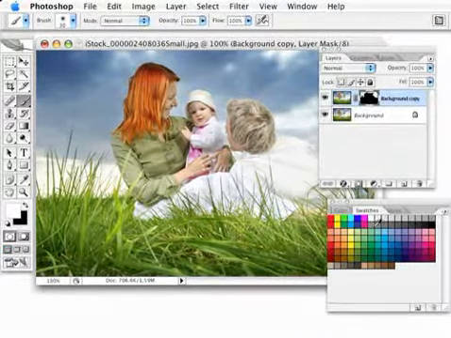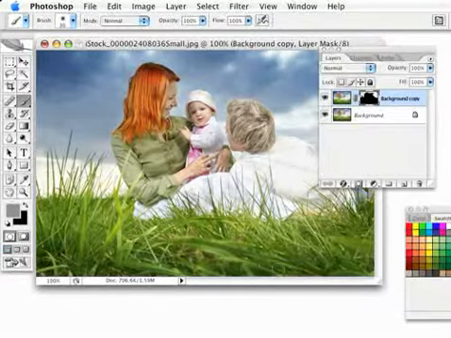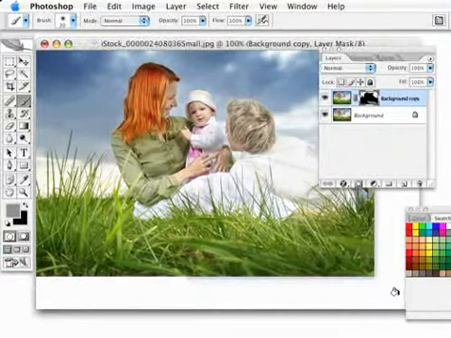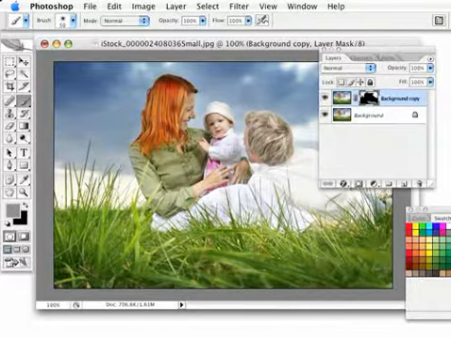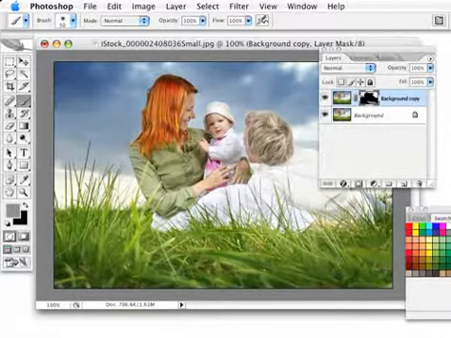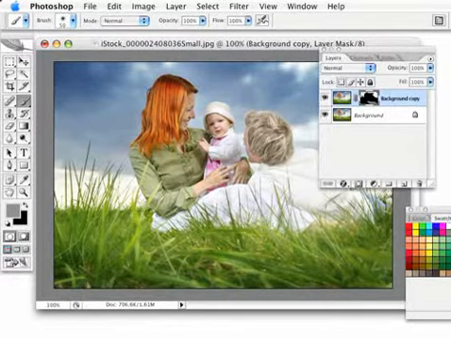Now I'm going to get kind of a darker gray. Let's go with this, about a 50% gray here. I'm just going to paint in this foreground area with that. Same size. Actually, I'm going to increase the size of the brush a little bit. But now I'm laying down half the pixels. I'm not laying down white. I'm laying down 50% gray, which is only revealing half of the effect, because it's only 50% transparent through the layer mask. So I'm lessening that blur effect. I'm not having to reapply a blur at a lesser setting. I'm simply revealing it a little bit less through a darker brush on my layer mask.